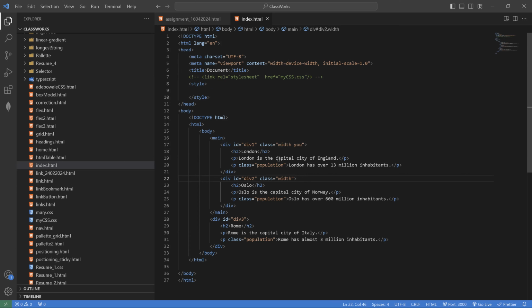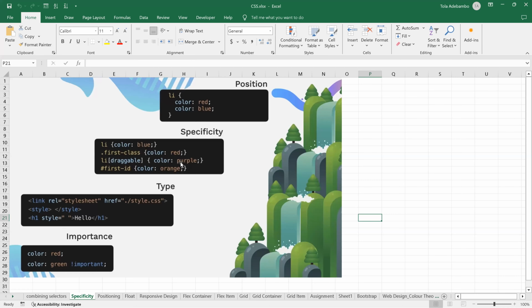So now, before I go on, I just remembered something that I did not talk about: this attribute within the selector.